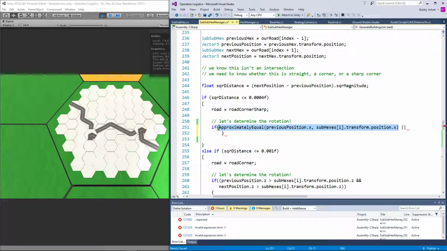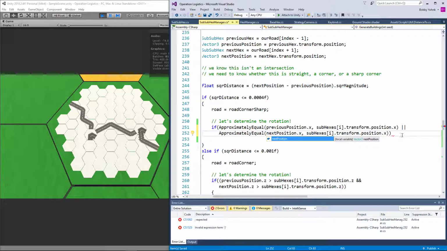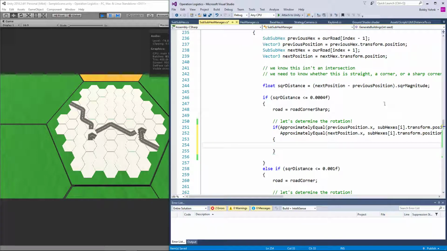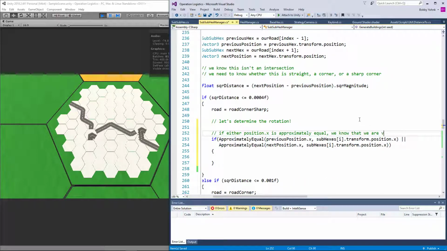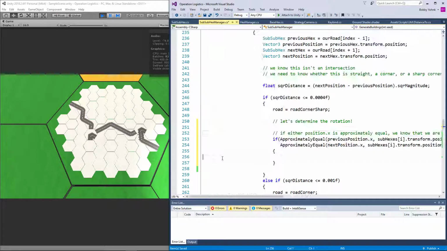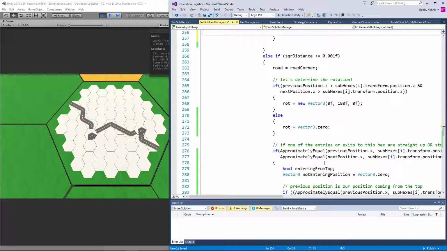So I'm just going to copy this, paste this right here, and go for next position. If either position.x is approximately equal, we know that we are vertical in some way.